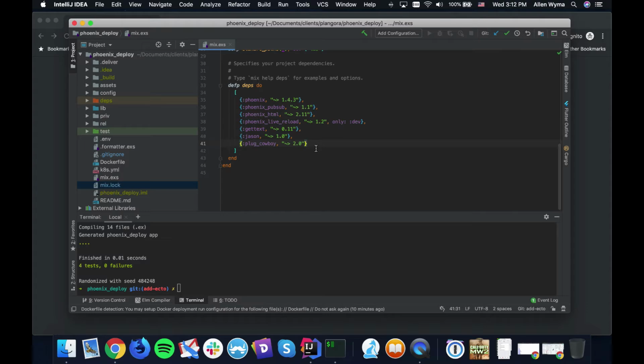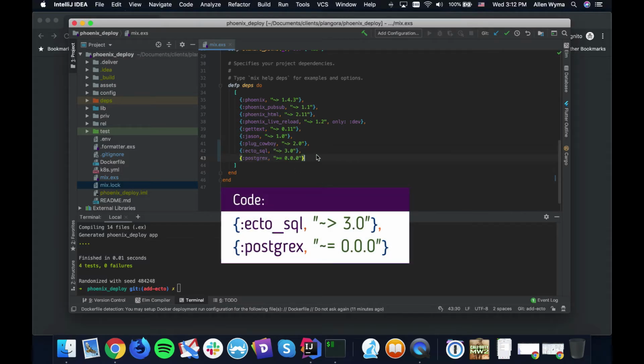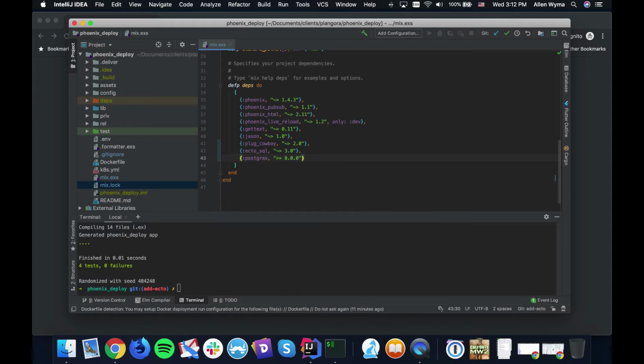Now here comes the main part of our video, which is adding in Ecto. I'm going to be using Postgres, of course, so I'm just going to grab the latest version. I'm working off the docs on the other side, so I just need to add in Ecto SQL, because Ecto has split between Ecto and Ecto SQL, so you don't need SQL or some kind of database to use Ecto anymore.